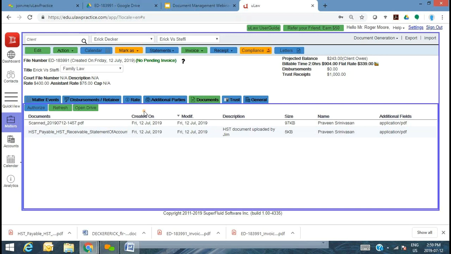So once again, as we come to an end, the main idea of today's webinar was to walk you through how uLaw integrated with cloud storage systems or document storage systems gives you a comprehensive and very holistic experience of managing not just your matters, but all of the digital documents that you generate for that particular file or matter, and how easy it is for you to connect with either Google Drive or OneDrive to retrieve this information at any given time and store it within the context of the same file number. And you can choose whether it's Google Drive or OneDrive that you're storing that information in.